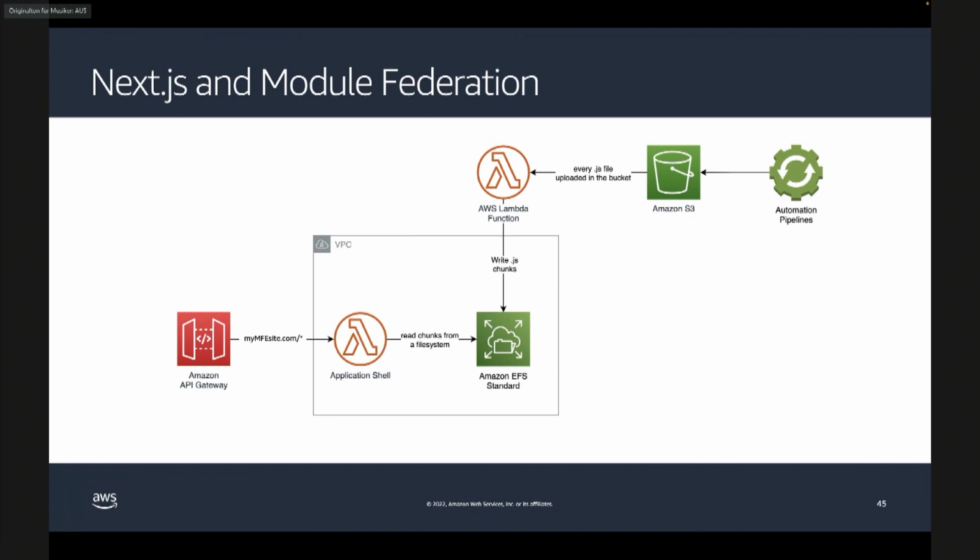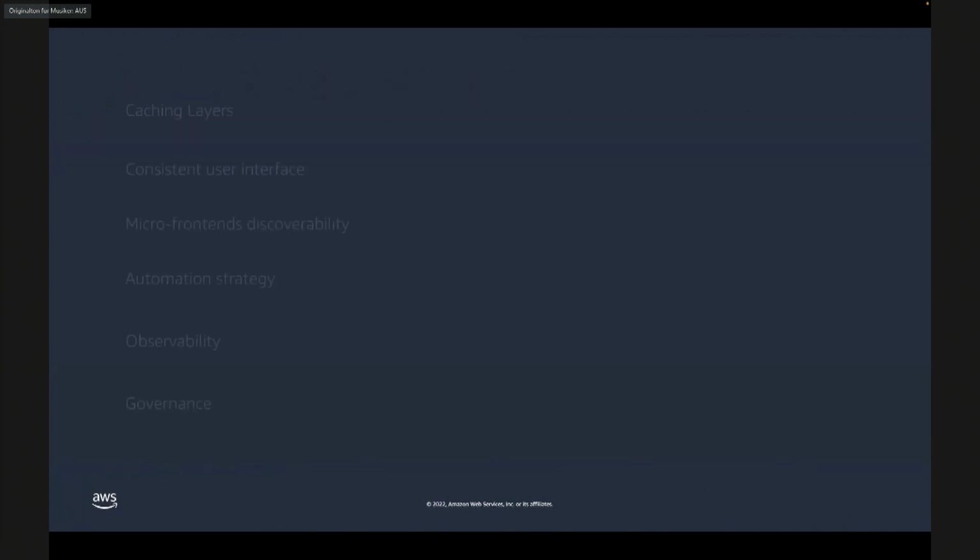The reason is that it's basically like having a network file system plugged into a Lambda function. Therefore, the only thing you do is your automation pipeline stores stuff in S3, and then an event is triggered that stores the file into EFS, and this is your application using Micro-Frontends. As simple as that. Once again, we have a lot of primitives available in AWS that allow us to create these kinds of things. Otherwise, if you have everything managed, you might risk not having full control of what you're doing.